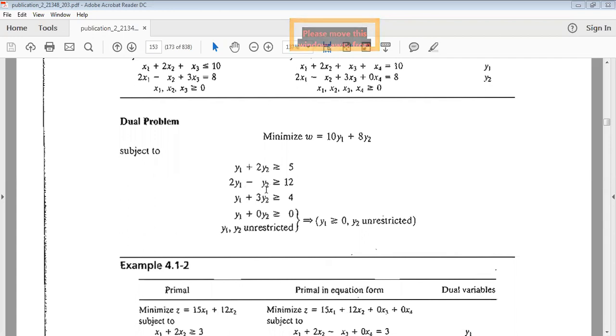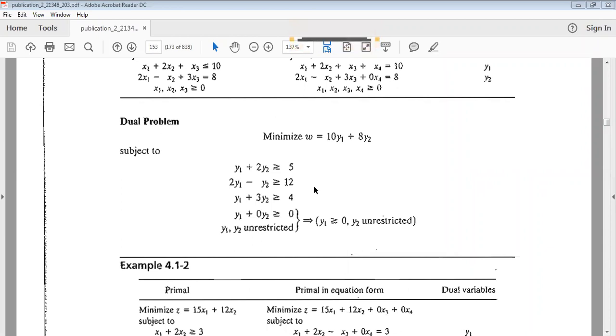And if you put y2 is equal to 0, y1 is equal to 6. And similarly, y1 is equal to 0, y2 is equal to minus 12. Therefore, 6 and minus 12 are the points. And the next, y1 is equal to 0, y2 is equal to 4 by 3. If y2 is equal to 0, y1 is equal to 4. Therefore, 4 and 4 by 3 are the points. With the help of all these points, you draw a particular line, see that everything is greater than, and automatically you have to identify the feasible region in terms of graphical solution.